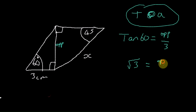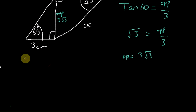So let's find that. So the opposite is just 3 square root of 3. So let's just write that in there. 3 square root of 3. And now that makes our job nice and simple because we can just use that to find x. So let's just scroll down a little bit and use a different colour. And so we've got the opposite, if you're not fluent yet, and that would be the hypotenuse. So we're going to use sine.